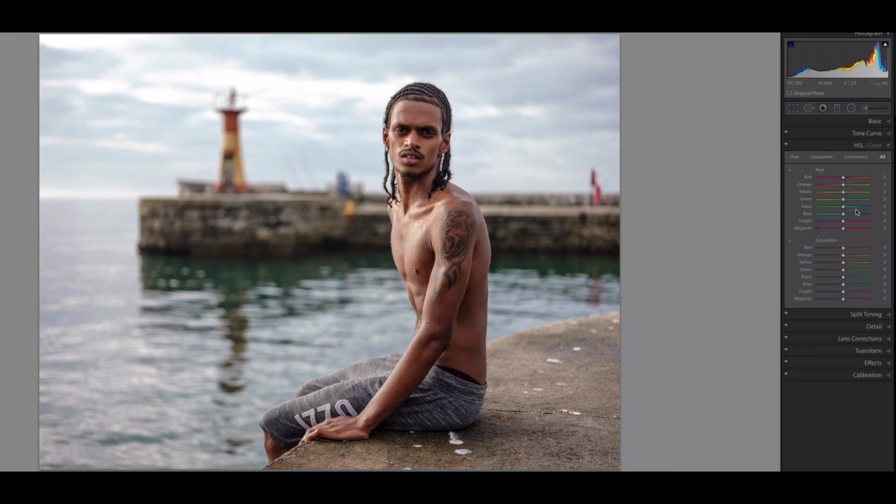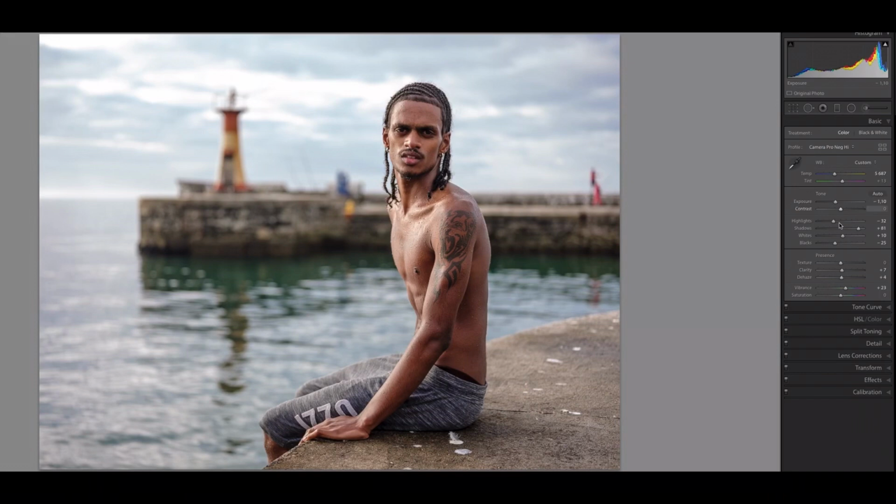And then I would have gone and used my HSL. I'd have darkened the water a little bit, but saturated it a little bit more. There's a nice little section there of aqua color sitting around there, which you can also paint in if you wanted to, which I did on the final image, because you can see that band of color sitting there that you want to bring out. But I'm just showing you a really basic edit. So let me just bring that out a little bit. So here's the basic edit that I've done.